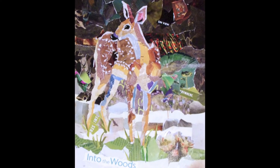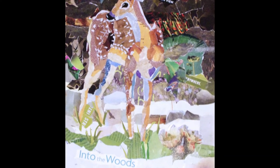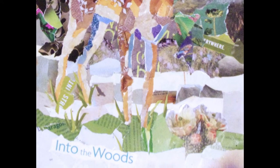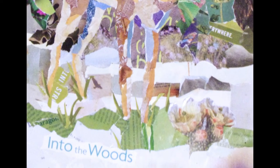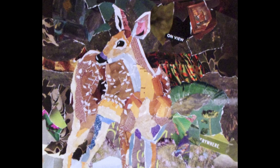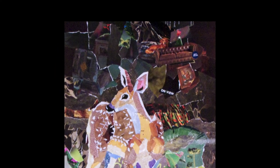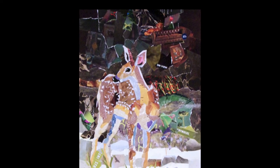Well, I hope you enjoyed this process. Yay, it's finally done. And you can see at the bottom I've added a few words. Into the woods. It looked like it was the perfect thing to put there in my picture. I also have a cactus, which, you know, may or may not actually fit, but it was fun to throw it in. I have some sunflowers kind of in the background, a little dog, a couch, and a painting of a little girl holding a teddy bear. Whatever fits.